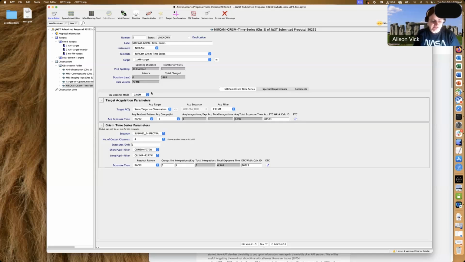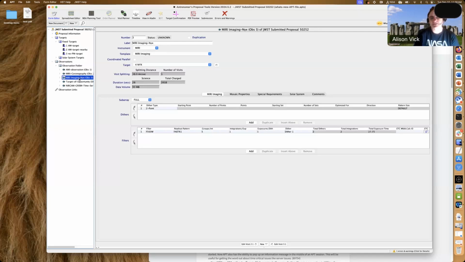The next change I'm going to talk about is in Aladdin, and it's for moving targets. Now, this is sort of a time of observation tool in the sense that you would probably only be running this tool to look at the position of your moving target with respect to the background sky, when you're really preparing to have your observations taken. It turns out that this tool can only be used if your proposal has been submitted at least once. It does not need to be accepted, but it does need to be submitted at least once.